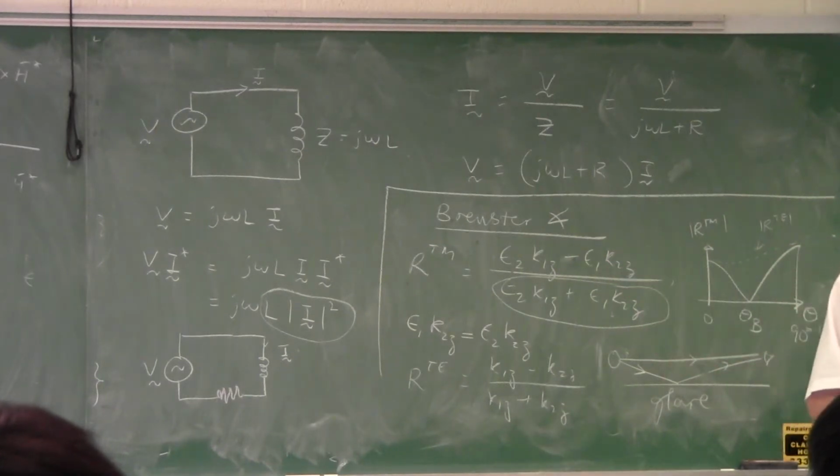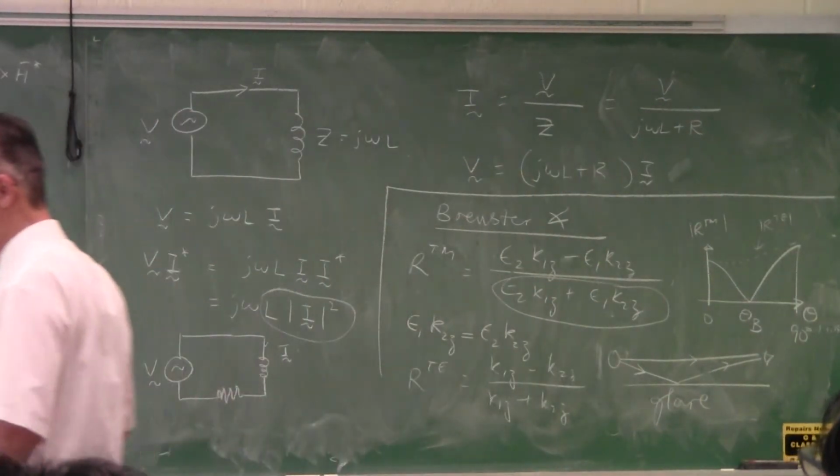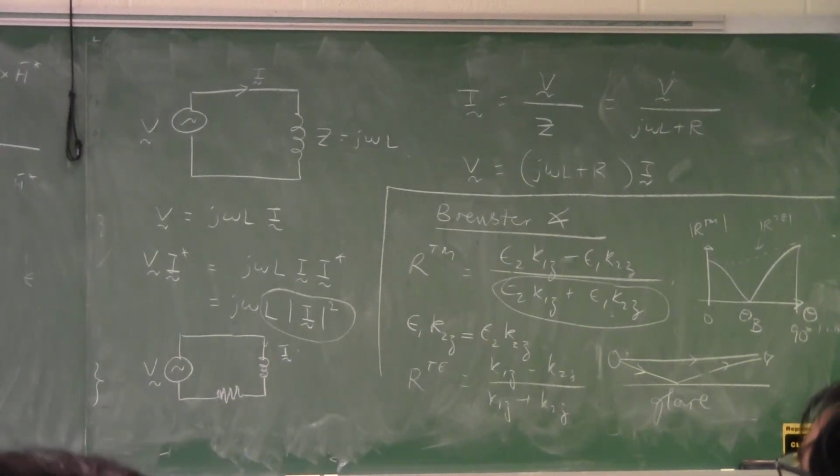This is amazing and confusing, isn't it? In one case, the numerator goes to 0. In another case, the denominator goes to 0. And it takes a lot of time for you to sort out why this difference. But I will not go into detail of this until later on. We'll learn about branch cuts and Riemann sheets. The Brewster angle mode and the surface plasmon modes are actually on different Riemann sheets. You wouldn't be able to sort this out at this point until you learn about Riemann sheets.